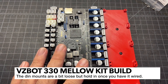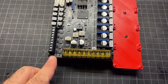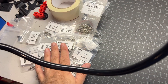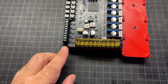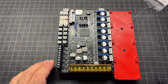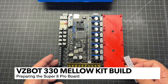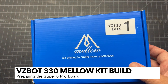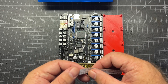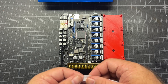I went ahead and mounted the Super 8 board and it went just fine. I used M3 sixes that I had here. I'd like to go ahead and prepare the Super 8 board now. Everything that you need is going to be in this VZ330 box one. I've got this sticker - I'm going to put that on first, where position one through ten is how you want it oriented for this. Bed out is going to be on position one.